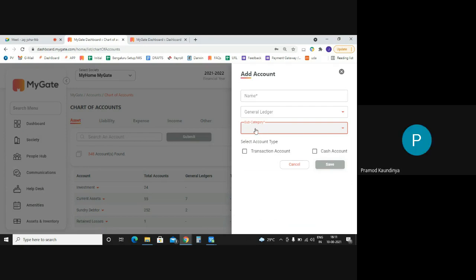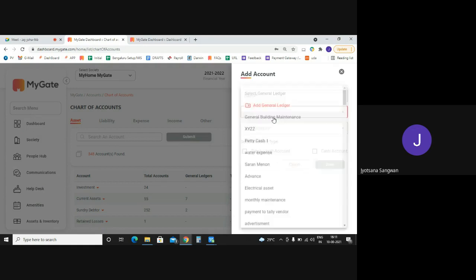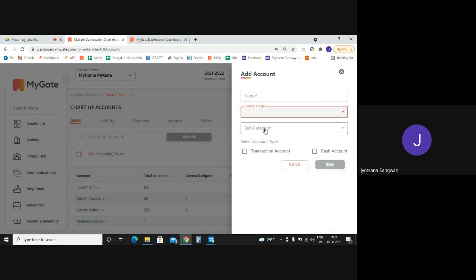And what about this general ledger? This is if in case, let's say, for example, you want to start recording stationery expenses. So this is a ledger that you can create under which this particular category would get created. So you would have a ledger called, let's say, stationery. So let's say you create indirect expenses, then you create a general ledger called stationery. Then with stationery, you create headers like pen, pencil, like that.